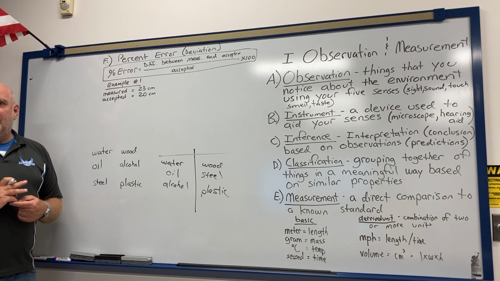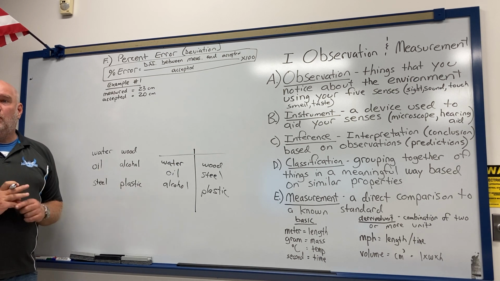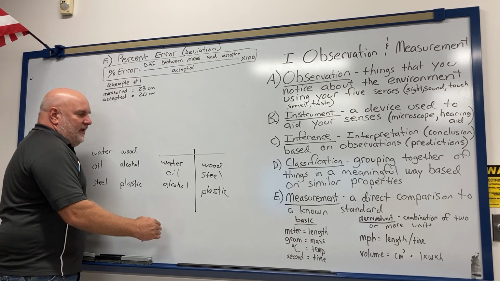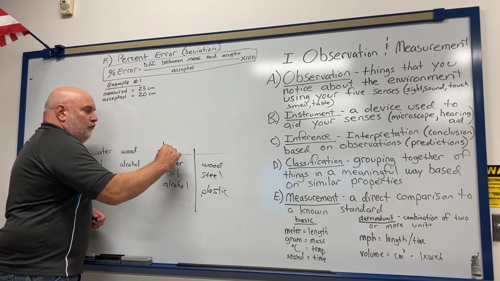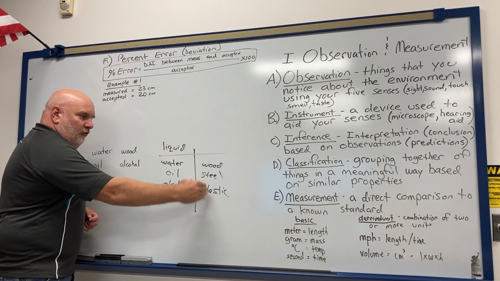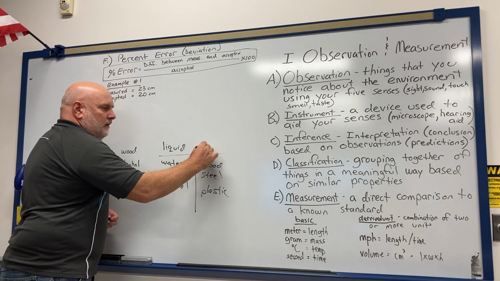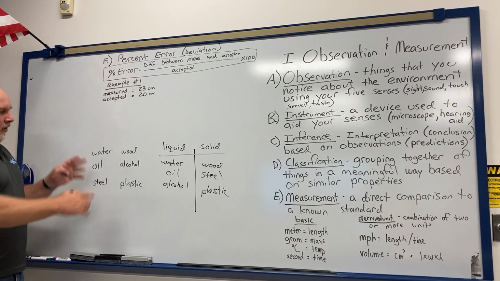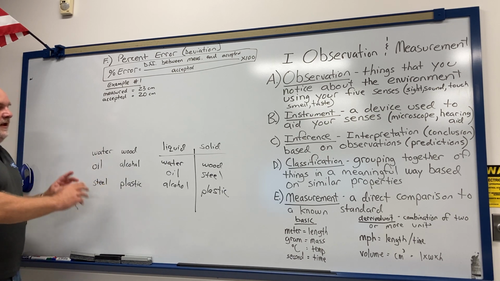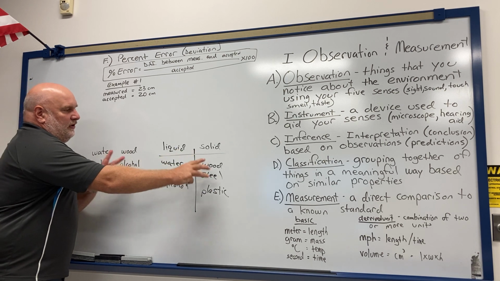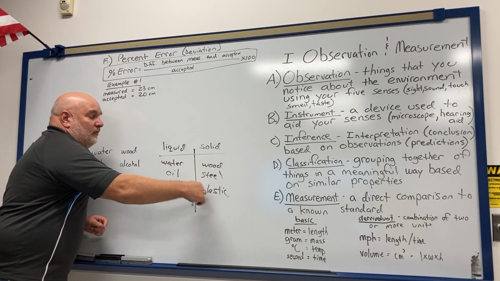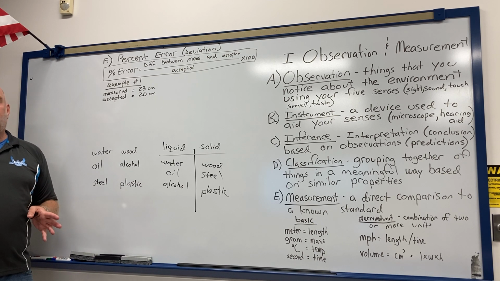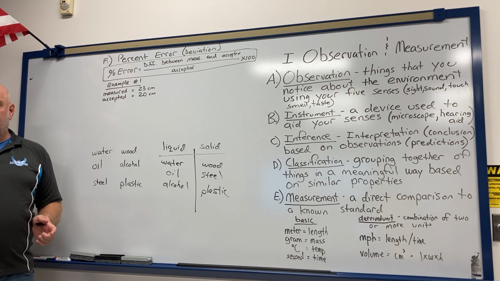All right. So the property that I classified them according to would be their phase of matter. Right. So all these materials here were all normally liquids. All right. All the materials right there are normally, at regular temperatures, a solid. So these are the objects I was familiar with, and I categorized them and broke them down into 2 groups by a particular characteristic that they shared. All right. So grouping things based on similar characteristics is known as classification.